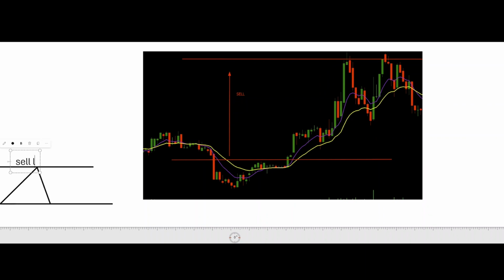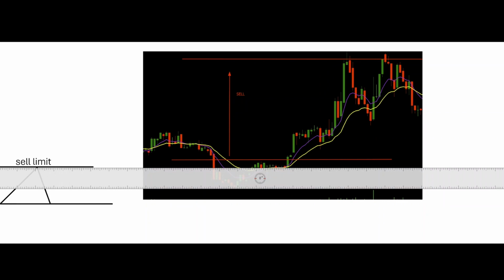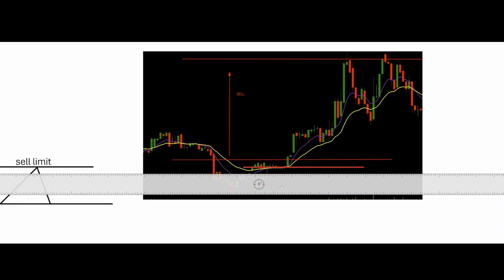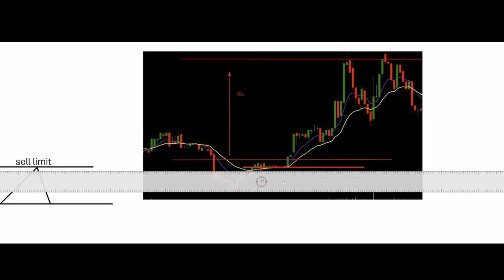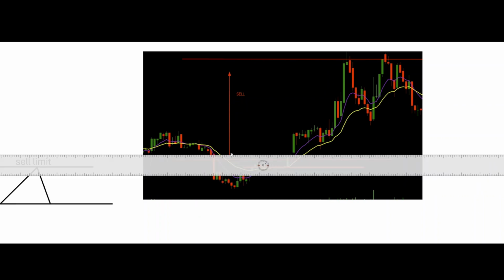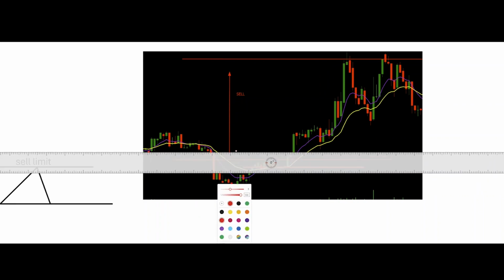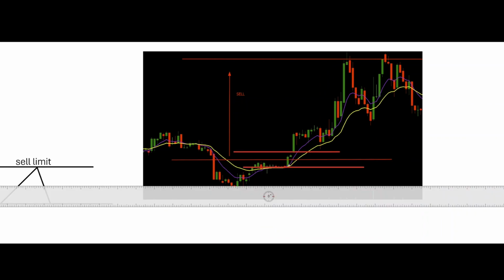In this case, if the price is at this place, the first thing I've done is giving you the option of setting the number of pips. So let's say the price is at this red line. I've set a flexible value where you can say, I only want to make the sell limit if the price goes up by whatever number of pips you want to choose. So let's say when the price gets to this number of pips at this point, this is the place you want to do a sell limit. This also gives you leeway to have a flexible way of saying, if the trend is either strong enough or not strong enough, you want to be able to have control over when sell limits are placed. That was the first adjustment I made to that strategy.